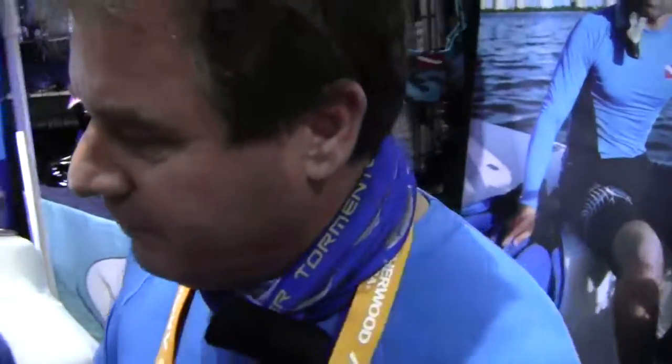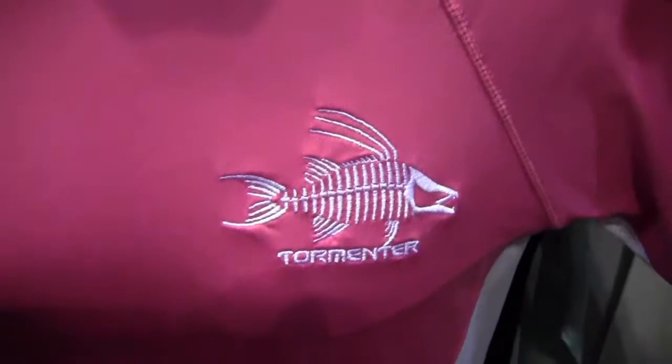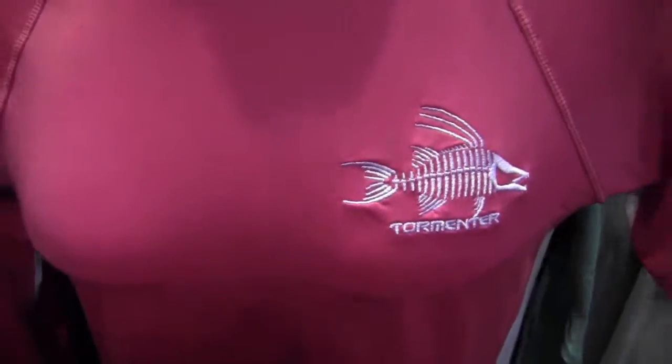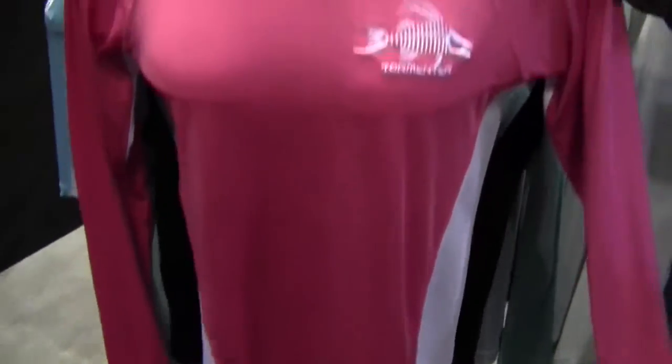The name of our company is Tormentor Fishing Products. We've been in the fishing business for 10 years and we got into dive apparel this year. So far it's taken off. We started with the shops down in the Florida Keys and we've moved northward from there. What really caught their interest was this hogfish design on our SPF shirt that's been very popular among fishermen, and so we started seeing the dive shops and they actually took a real liking to this.